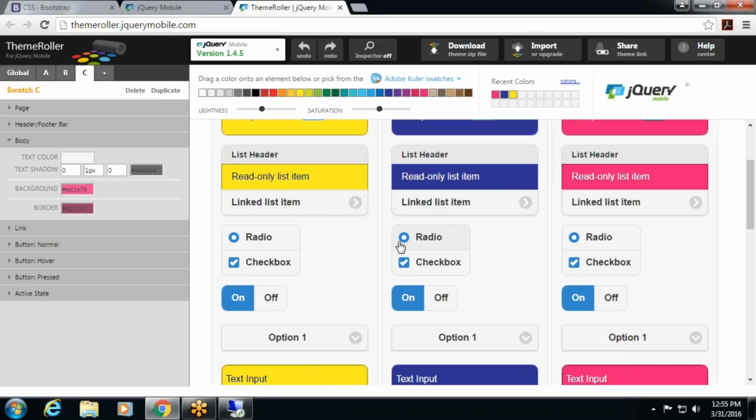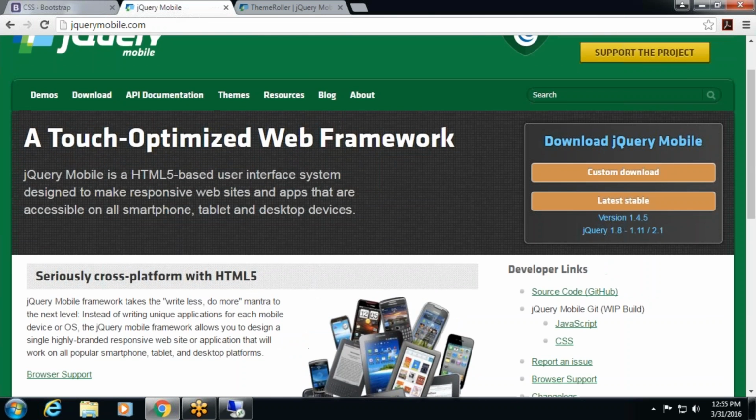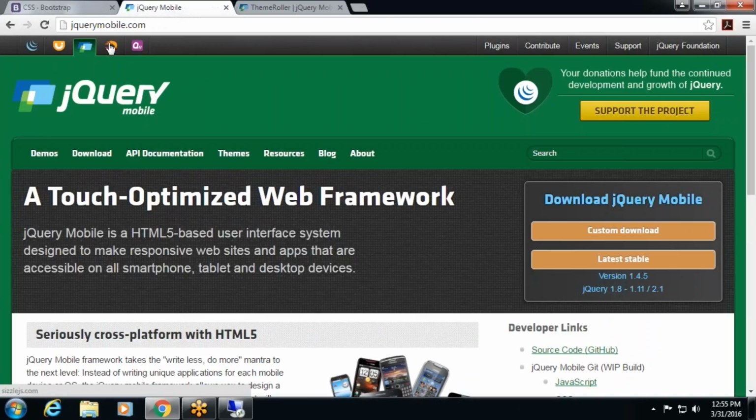And you can save this off and download it. You can mix and match. You can do some pretty cool stuff. Even I can make a really awful looking site in just a few minutes, but somebody who knows how to color, match patterns and colors can do some really awesome stuff really quick. Download the CSS for it and hand it off to the developer, and the developer looks like magic. Looks like he actually knows what he's doing. So that's one of the cool, great things about jQuery Mobile.